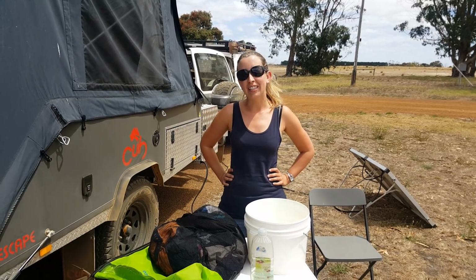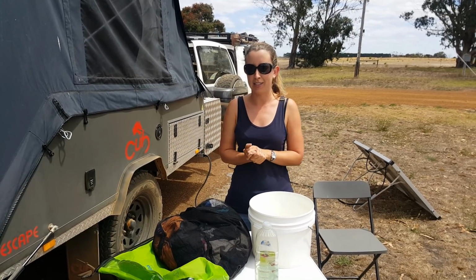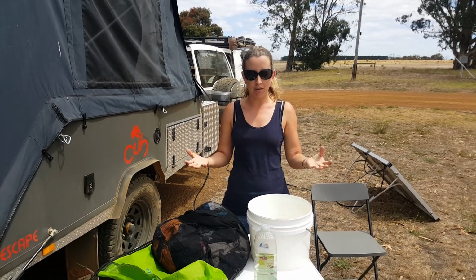Hi guys, as you know we live in a camper trailer, which means we don't have room for things like washing machines and dryers and all that sort of fancy stuff. So we get around that by doing a lot of hand washing.